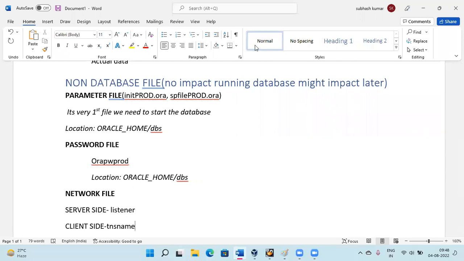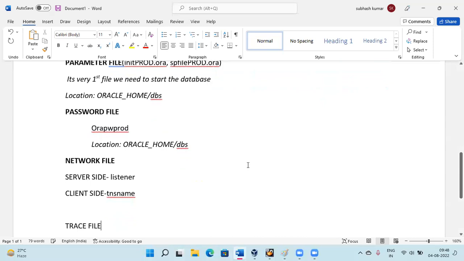Client side TNS, server side listener. So TNS means? TNS is the Transparent Network Substrate, I guess. Okay. You just remember the TNS name, okay? Listener and TNS name.